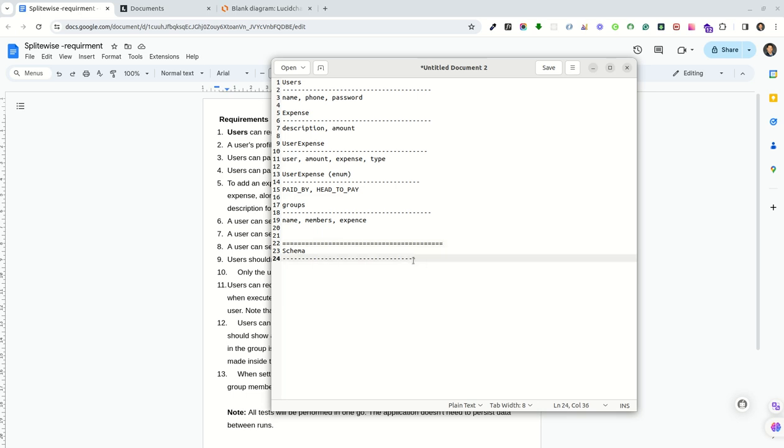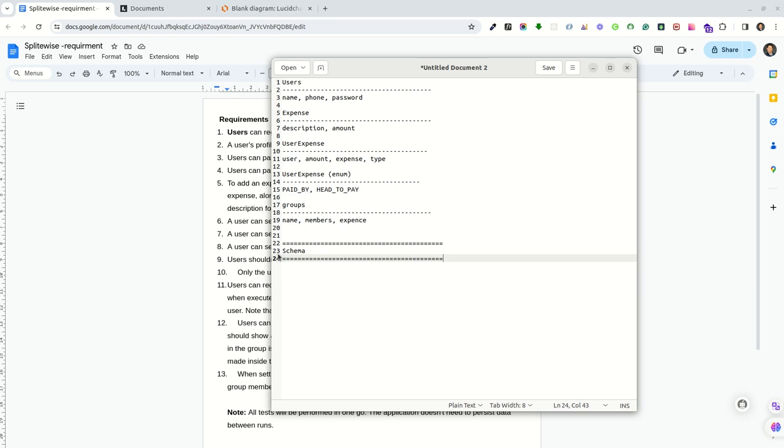Same thing. Whenever you are giving an interview, you can just explain the schema or class diagram like this. In the notepad you can write simply, because he just wants to know if you know it. He does not want to check your designing skills, he just wants to check your knowledge, how much you can write, how much you can think.